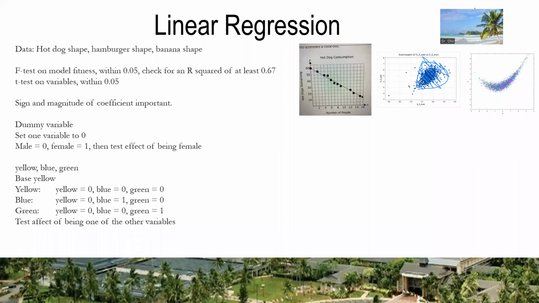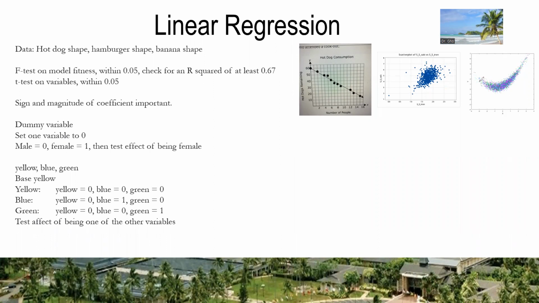There are some fancy tests that are beyond the scope of this class to determine the best model, but at least for this, I think you could do a visualization. It looks like you can fit and be pretty good. The banana one, this is not a straight line, and so this looks like a quadratic equation. You'd want to do some fancy math to convert it to a line, which we're going to do, where we minimize the distance between the data points and the line that you have.